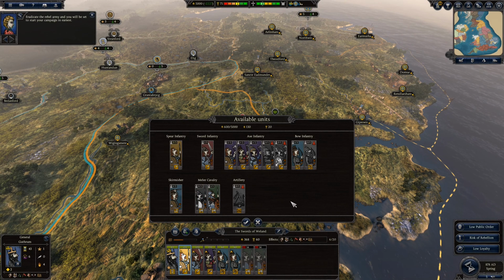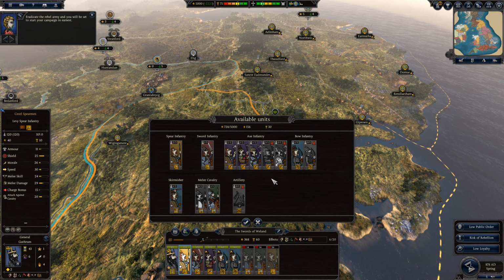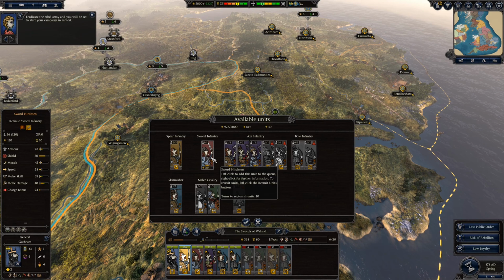I'm gonna put 2 cav into this army. I'm gonna bring in another spearman to cover the flanks. I will take 1 more bow unit and maybe another swordsman.